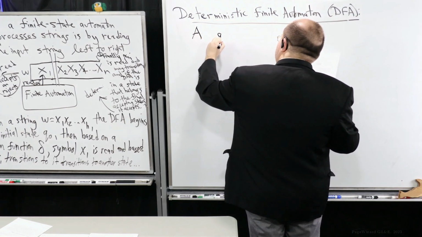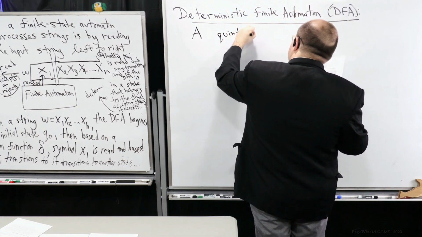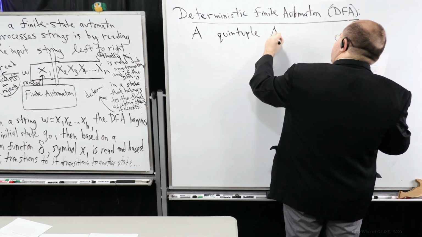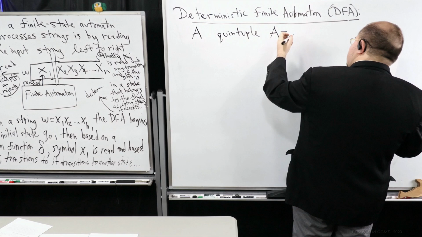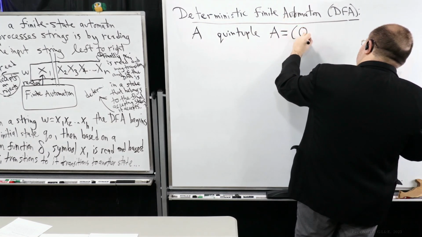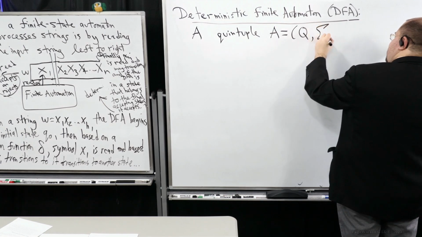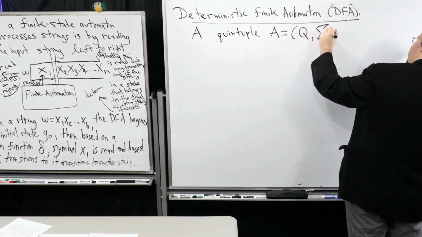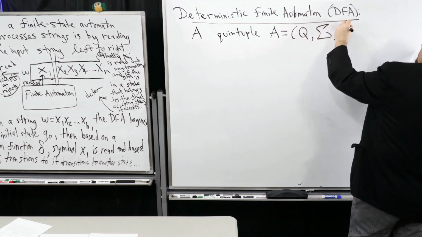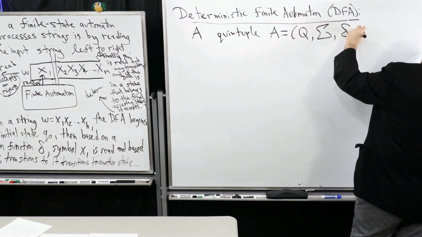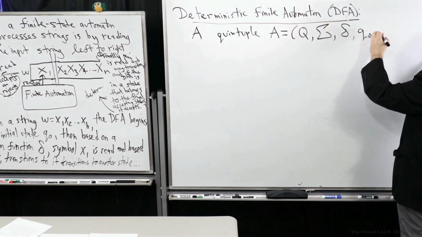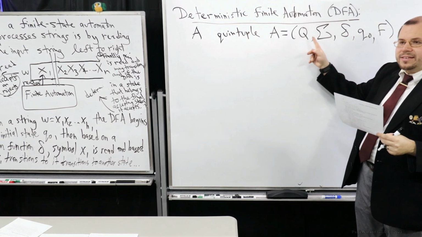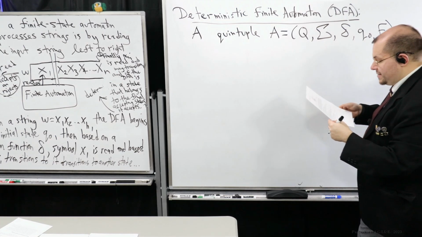So it's going to be a quintuple, or a five-tuple. I'm going to call it A, but remember this is just a name for this DFA. It can be called whatever you want. It's going to have 5 parts to it: Q, capital Q, sigma that you might recognize as an alphabet, delta is the transition function, Q0, we said that was the initial state, and we're going to have what we're going to call our final or accepting states F. So this is our set of states. This is the set of accepting or final states.